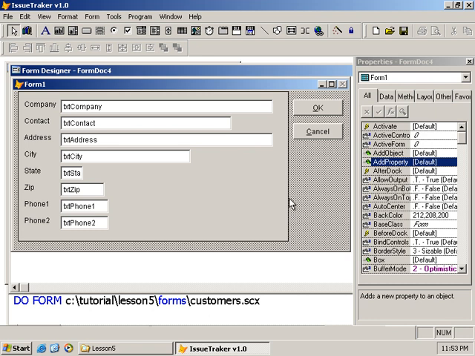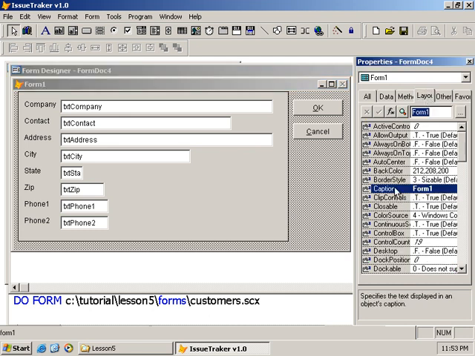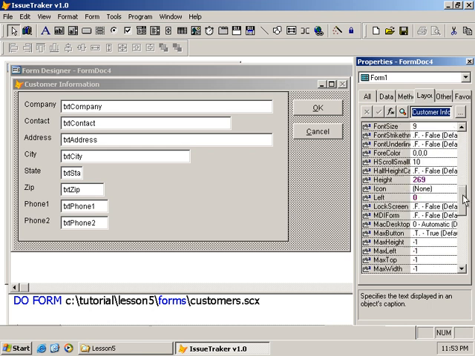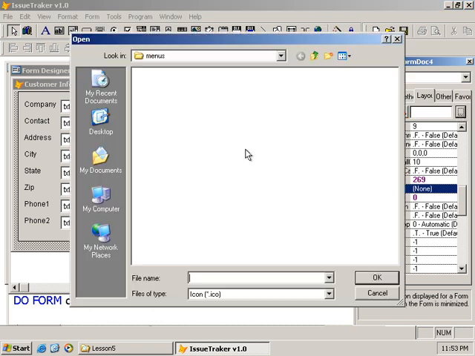Okay. What are we missing? Let's give a caption to the form. And let's change the icon from the little fox there to something more appropriate.